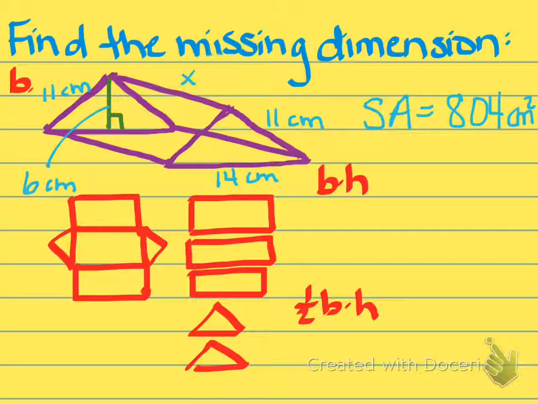So right away what I did is I drew the net. And I know that the nets for triangular prisms always look like this, at least that's how I like to draw them, where we've got the 3 rectangles and then the 2 triangles that I put on opposite ends. So right away I drew my 3 rectangles over here and my 2 triangles over here.